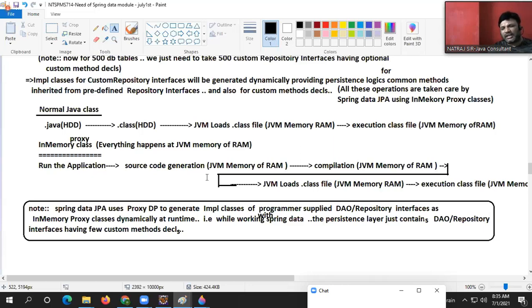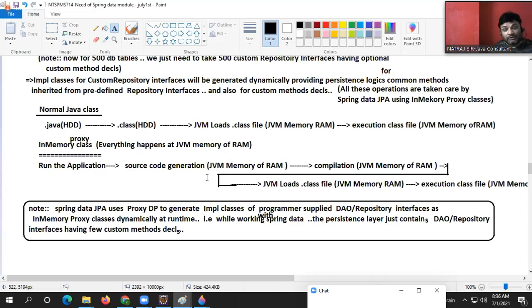Are you understanding? What you declare in the interfaces, you can enjoy in the service class while writing business logic. You can enjoy wherever you want, however you want. So much time will be saved, boss.